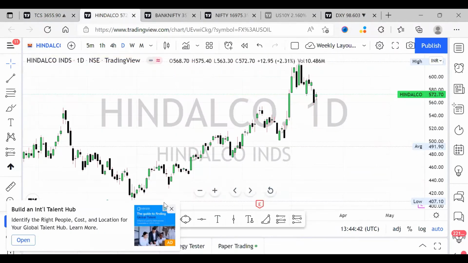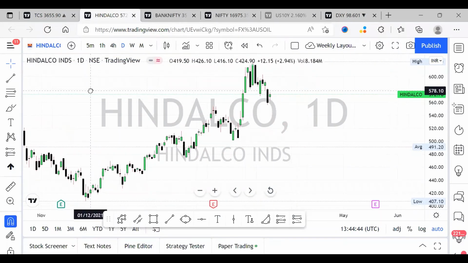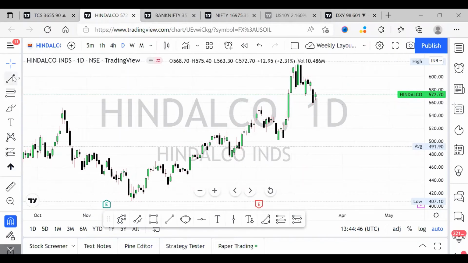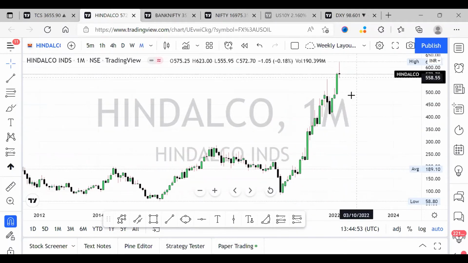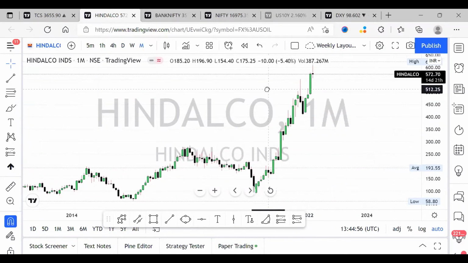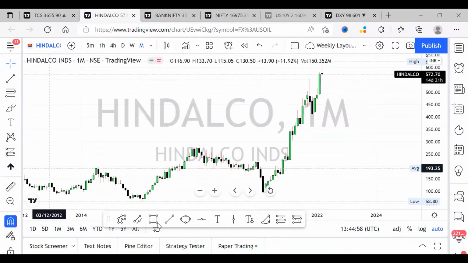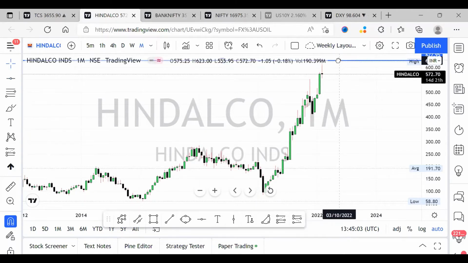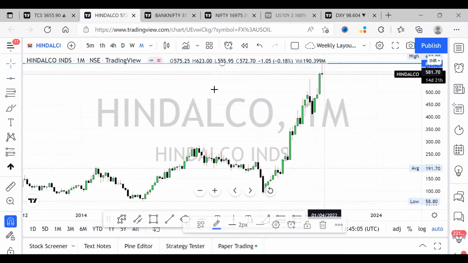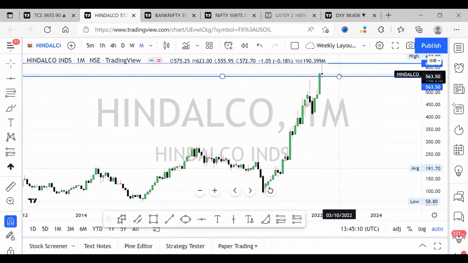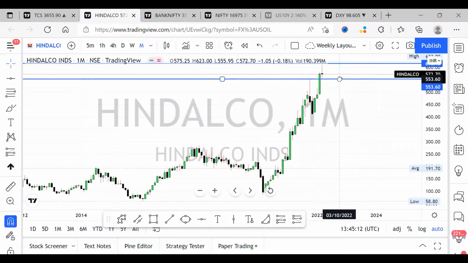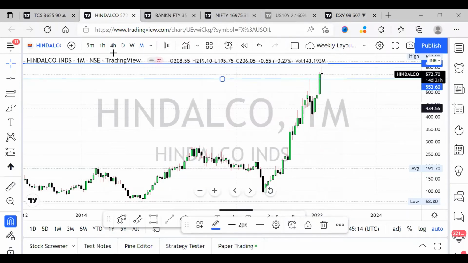Okay, right, let's go to Hindalco. Same thing, look at daily. At the moment, let's first of all look from the monthly. Monthly has hit a particular zone, so this is now quite interesting. Monthly is hitting a particular zone, so this is telling you that the price will be reversing very soon. So we've got the top of that zone. We also have where price has reacted from. So this is the area that we're currently at the moment.